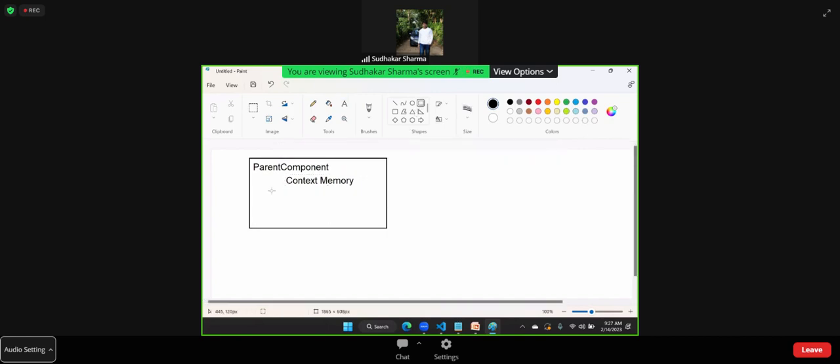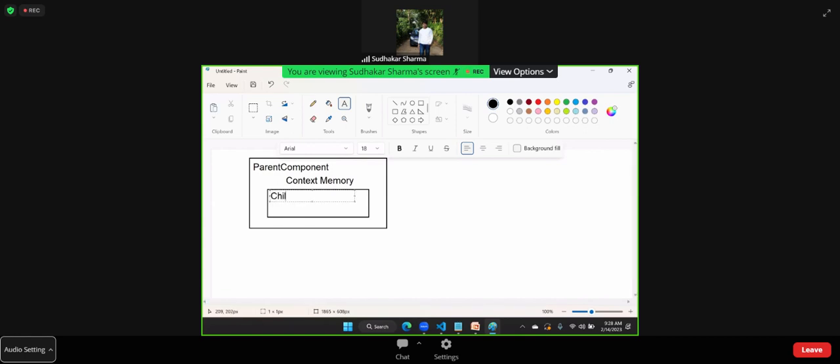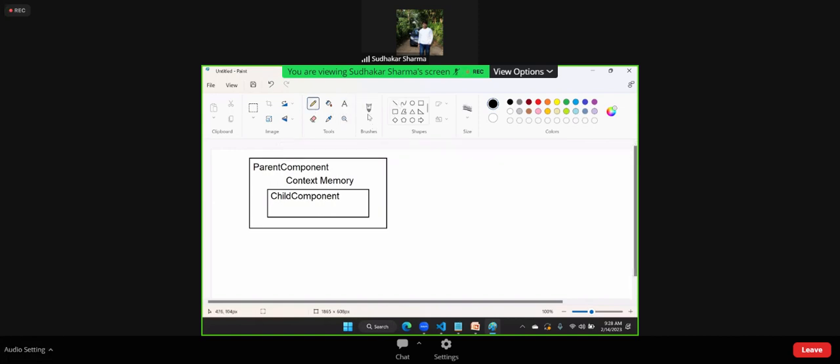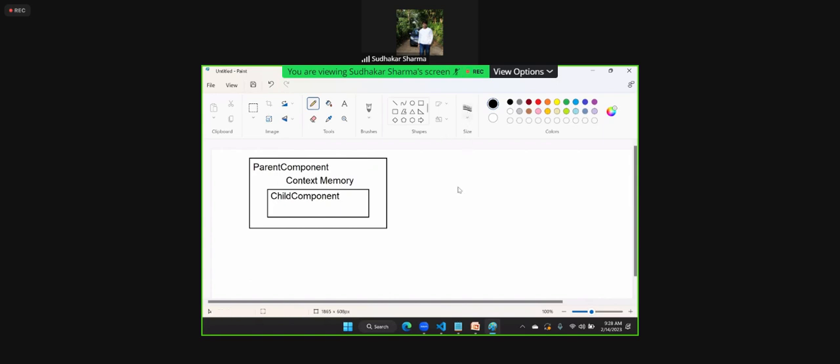You can make this context memory available to the child component also, that is, any component which is running inside it. So this is a child component, and the child component can access and use this parent memory.